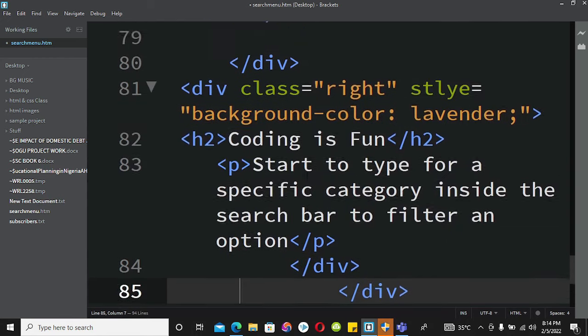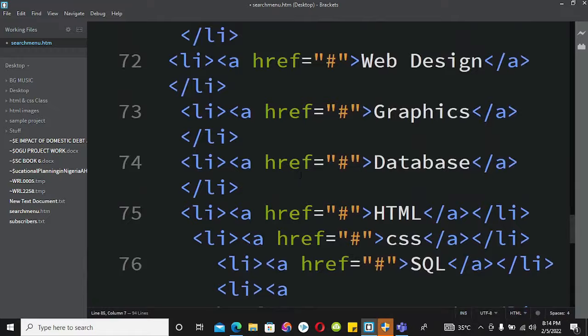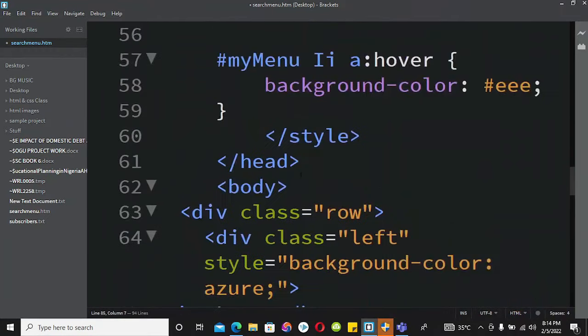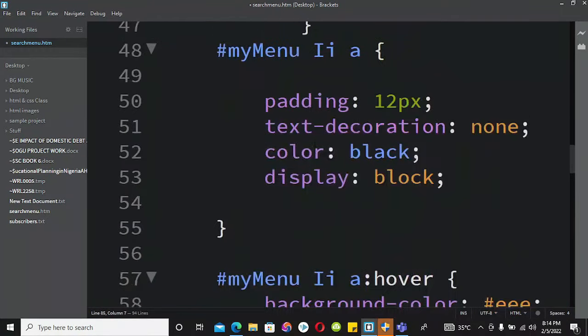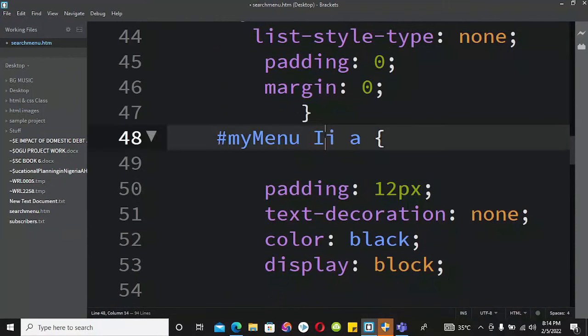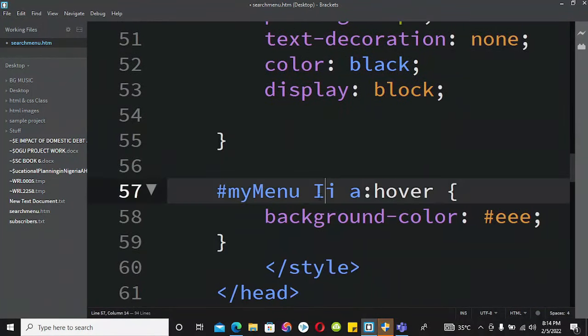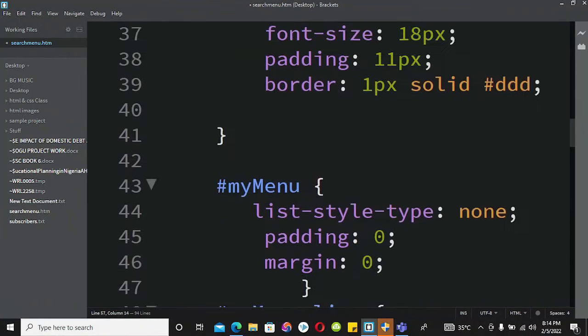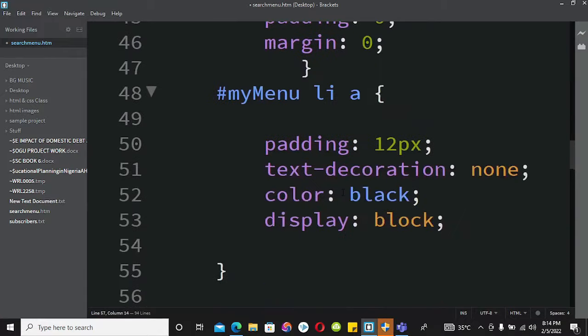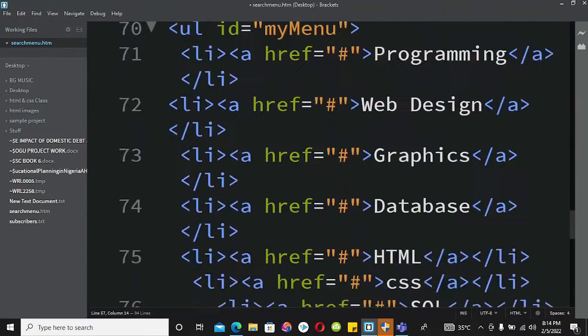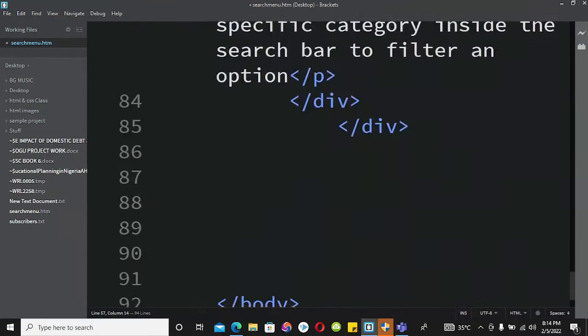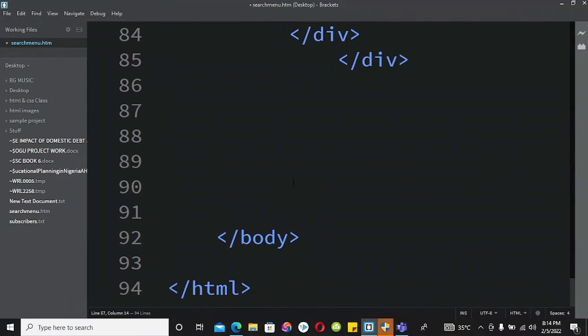So I'm going to go through this to be sure we are okay at this point. I think I need to correct this list. Okay, we are good to this point.